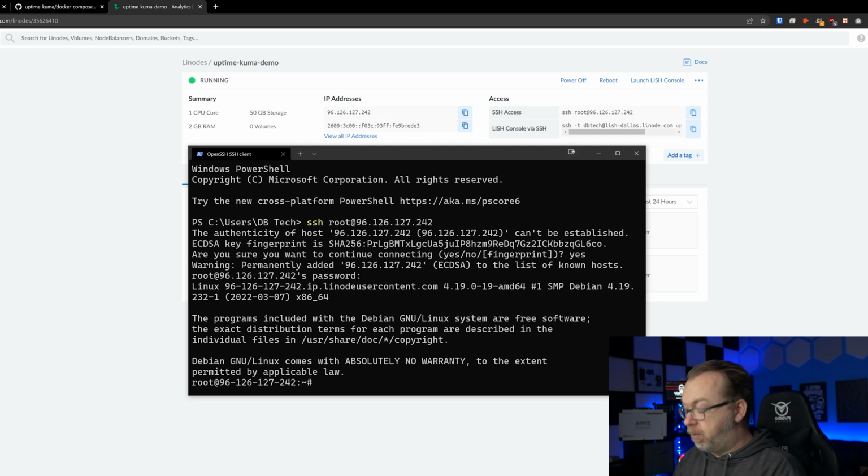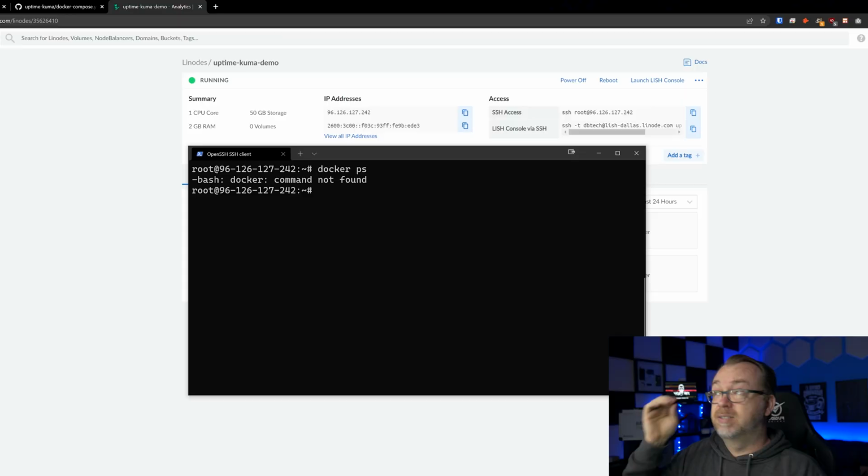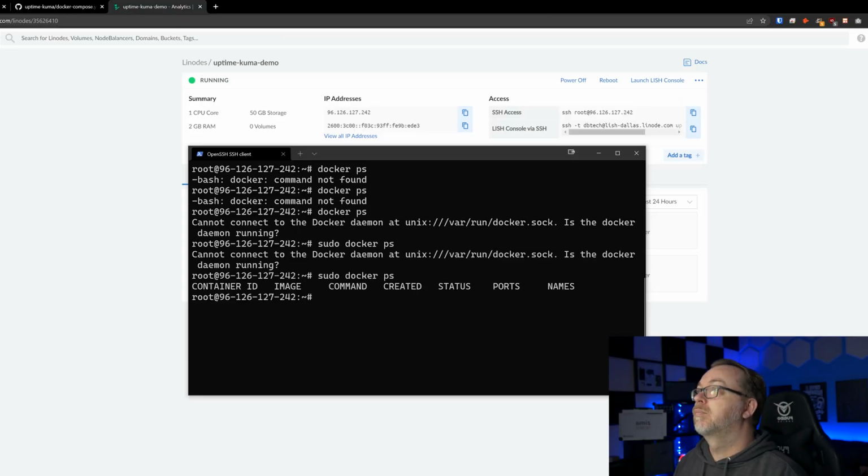All right, so now what I wanna do is let's clear up my screen with Control L, do a docker ps. Okay, so just because it's up and running doesn't mean it's actually fully up and running. So we'll give this a couple more minutes to kind of settle in and do what it needs to do. And then once it comes back, I will show you the rest of this process.